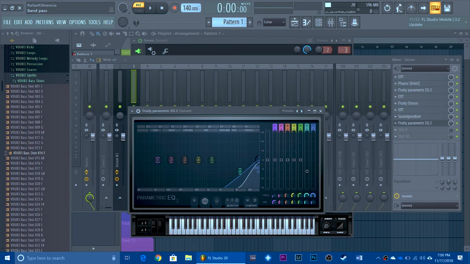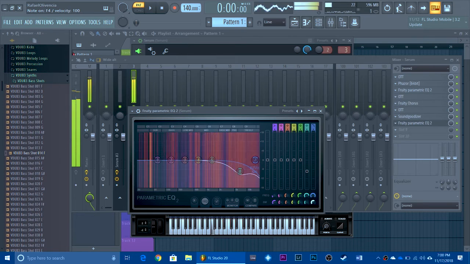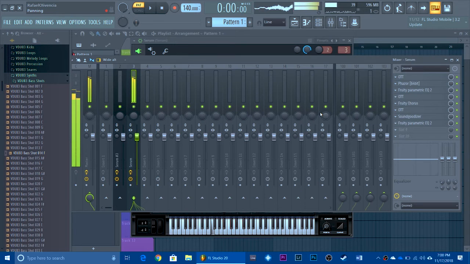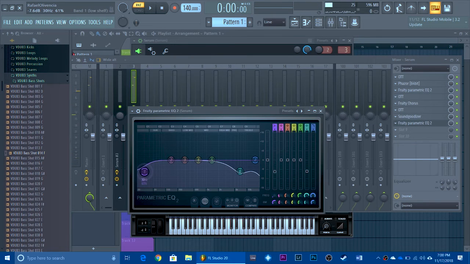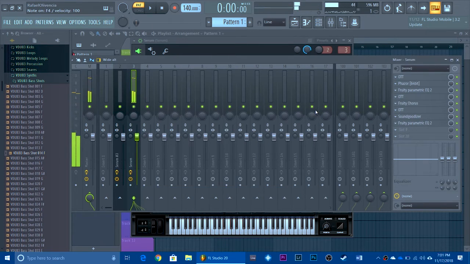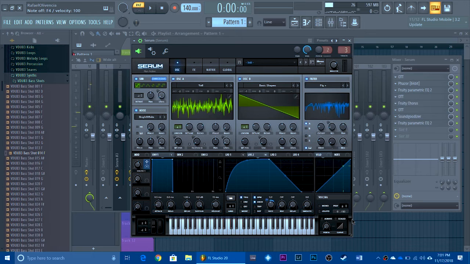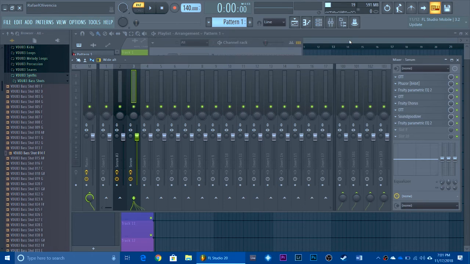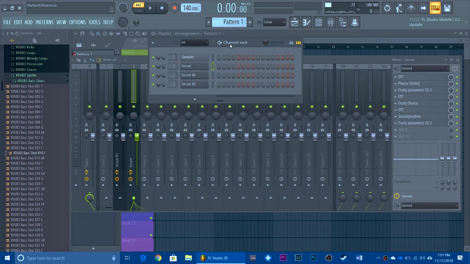You can always clean up sounds afterwards. You post-process them with an EQ, so that's never a problem. For example, this one has a bit too much low end, so I'm just going to turn it off. And you can do so many things here with just basic Serum patches, and then post process them and have these very unique, very heavy, very beefy sounds.